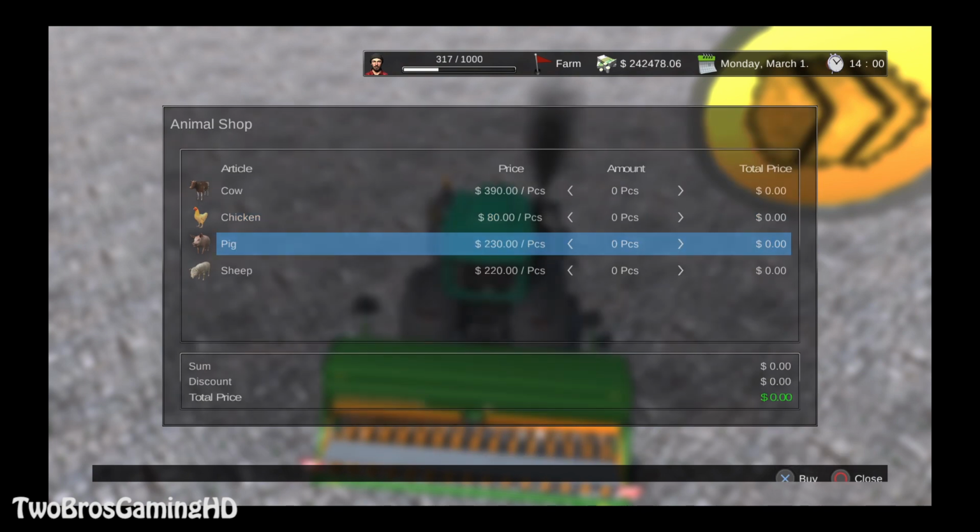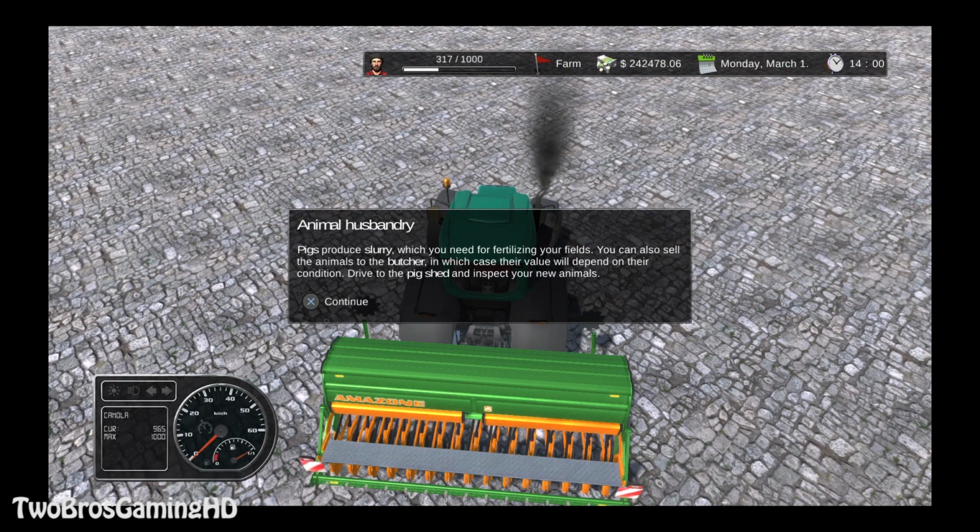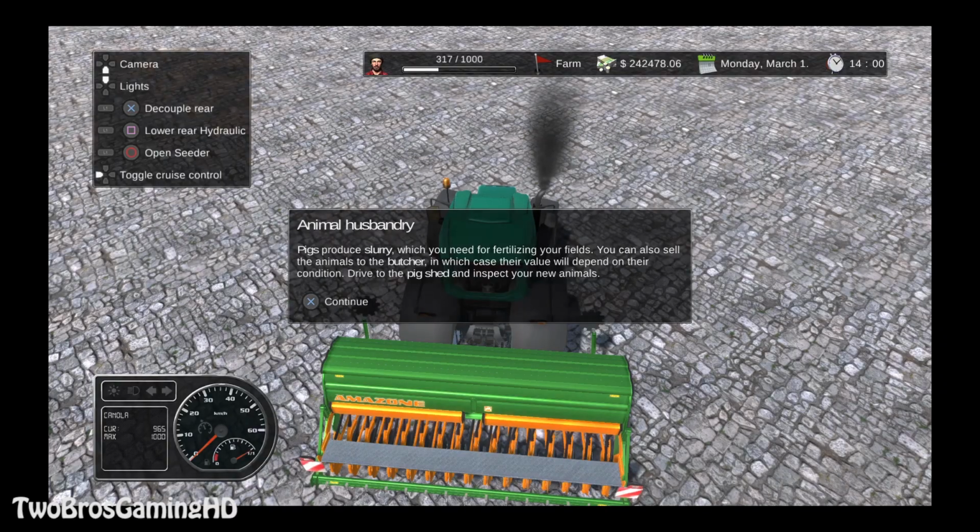That's 5, so now I bought 5 pigs. Pigs produce slowly, which you need to fertilize in your field. You can also sell the animals to the butcher, that's the slaughter, in which case their value will depend on their condition. Drive to the pig shed and expect your new animals.